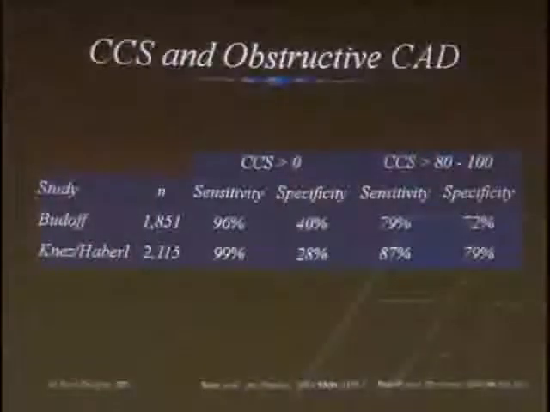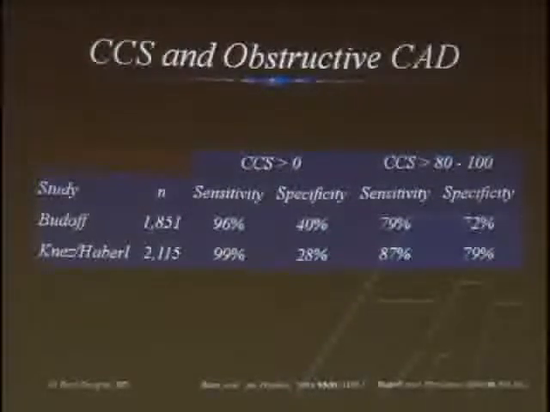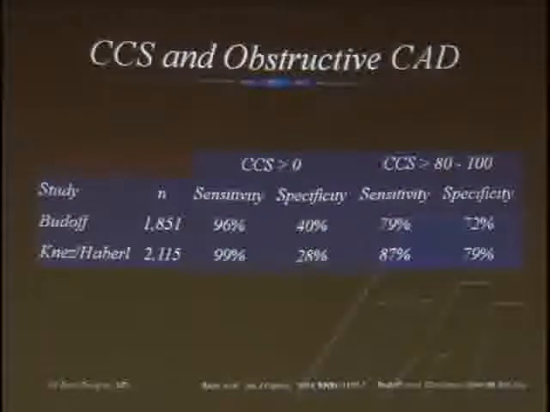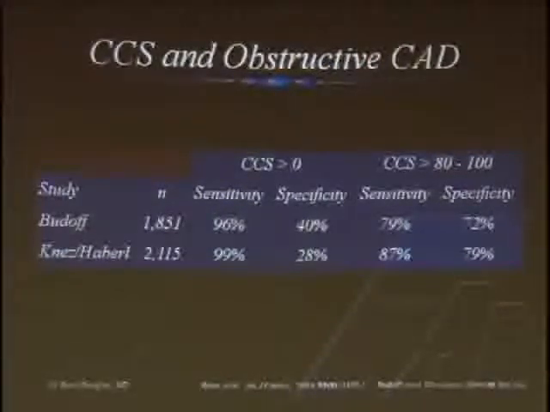Okay? And then they said, well, let's just have a magic world here. Let's say we can't do any cardiac workup. All we have is a CT scanner, and all we can get is a calcium score. And they said, let's just take a cutoff number. Let's say, about 90. If your calcium score is 90, you go to the cath lab. If your calcium score is less than 90, we're sending you home. What would happen in that magic world if that was our whole workup?